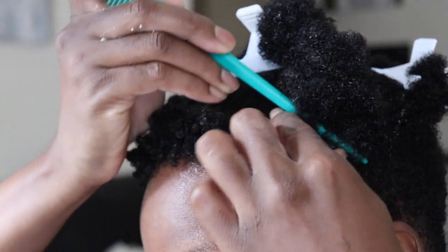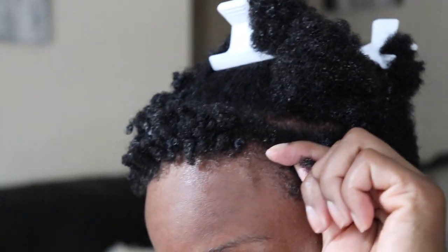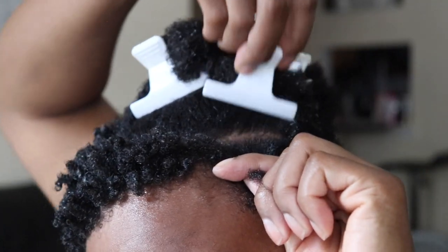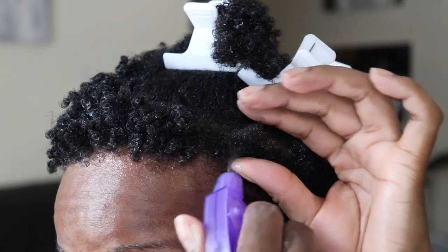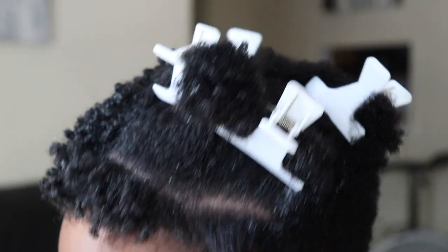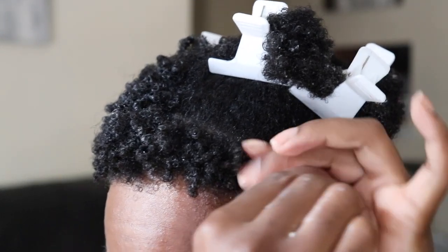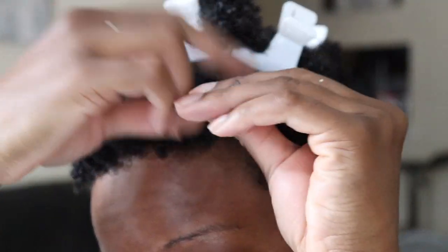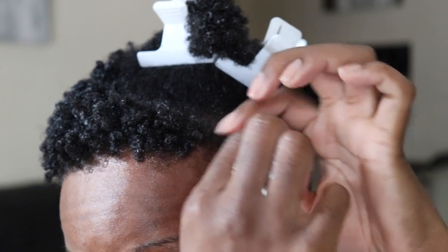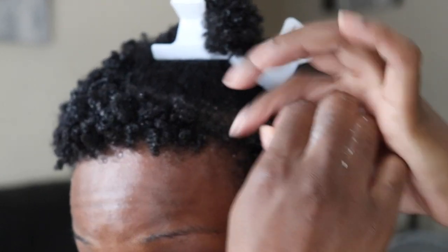So I'm going to part my hair right here on the side so I can get the front edges. And I need to use two clamps for this section because it's just too much hair. And I'm going to spray some water. And I'm going to add my gel. And I'm going to continue shingling this section with my fingers. This is around my temple areas.